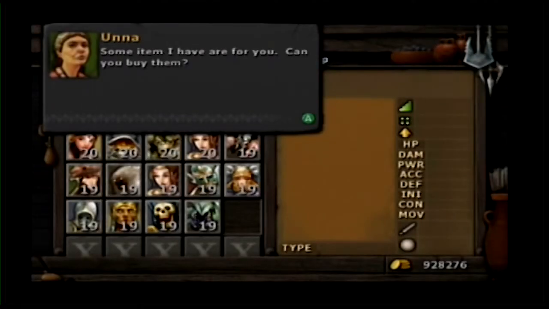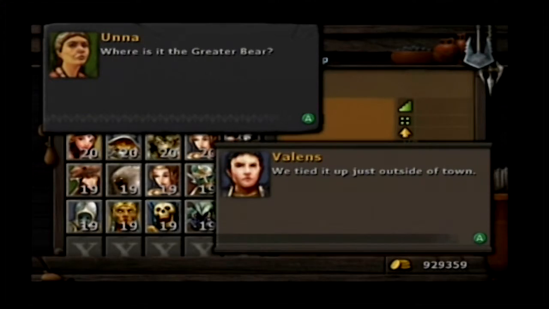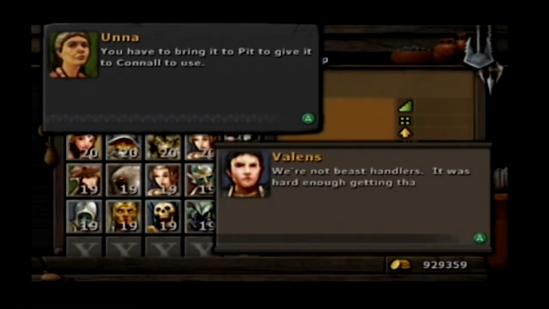Enter the town and go to Una's. We're back. You! You are the mean ones who hurt the Moloch. What do you want here? We found you a bear. A greater bear? Yes, a greater bear. Where is it, the greater bear? We tied it up just outside of town. And you left it? Left it tied to itself out there? You are mean. You have to bring it to Pit to give it to Konal to use. We're not beast handlers.